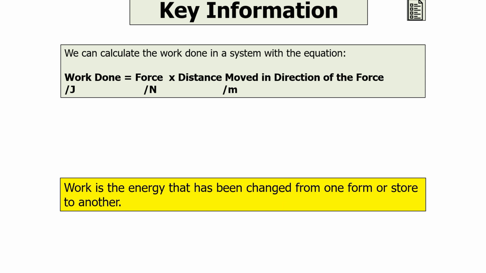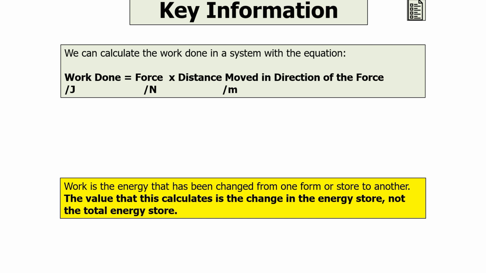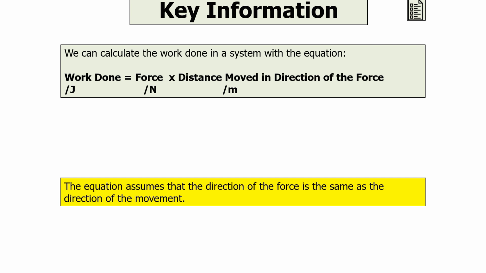Now work is the energy that has been changed from one store to another store. This does not have to be the total energy of the object. The value that this calculates is the change in the energy store, not the total energy store of the object. Now this equation does assume that the direction of force is the same as the direction of movement.